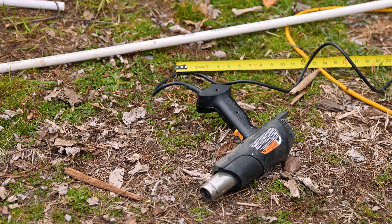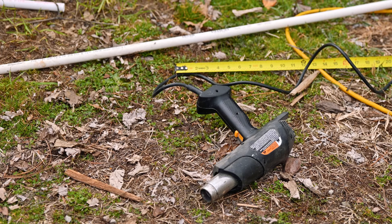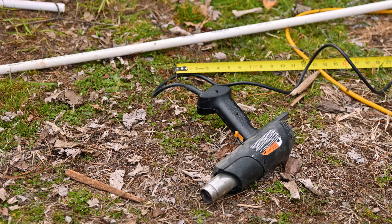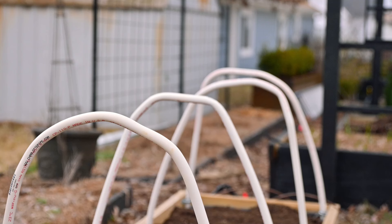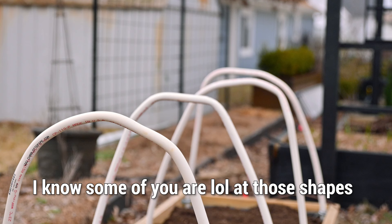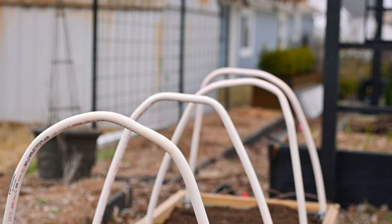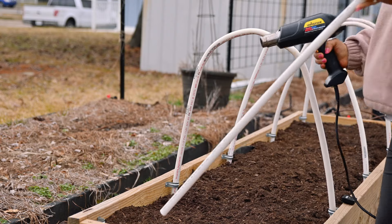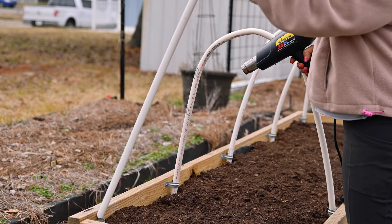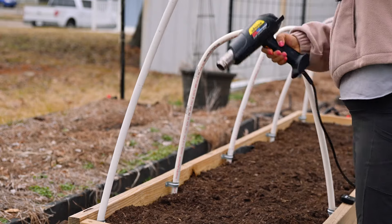I had to change my strategy when it came to adding the hoops. The PVC pipes for this bed — unfortunately the bed is only about two feet wide, which means I really have to make that loop on the pipe really close. Because of that, the pipe kept bending and making the hoop house into a V-shape, which is not what I wanted. So I got a heat gun and started applying a little bit of heat at the areas where I wanted to bend the pipes.